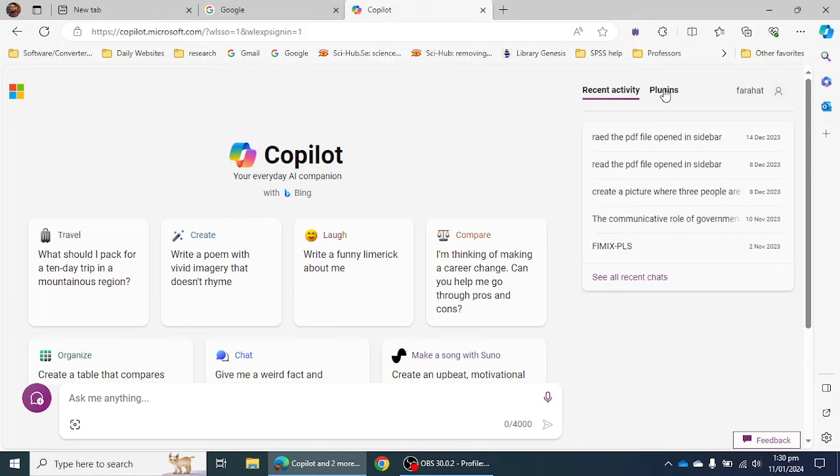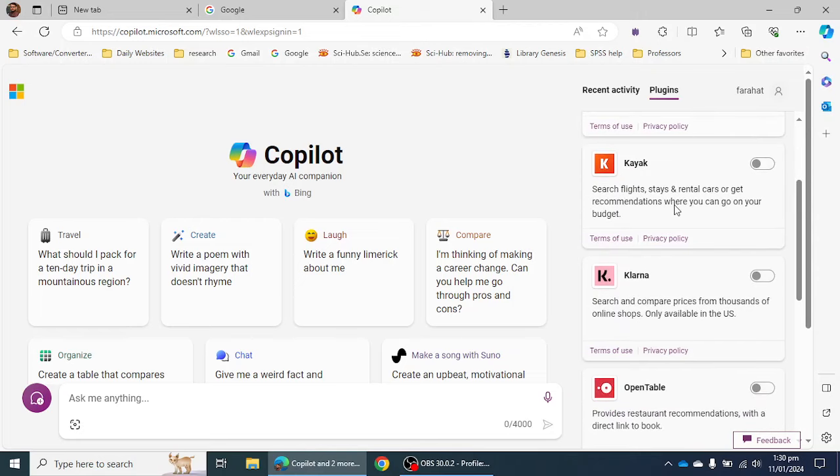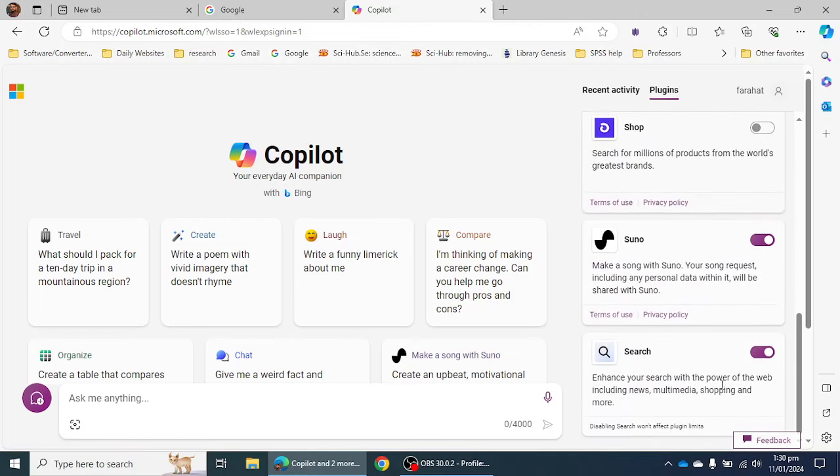If you click on the plugins option, you will see that there's an option of search here, and you have to click on the button, so you can enhance your search with the power of the web, including news, multimedia, shopping, and more. So what's new? This Copilot will help you in searching and all other things.